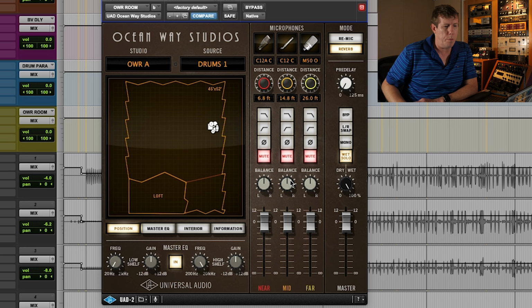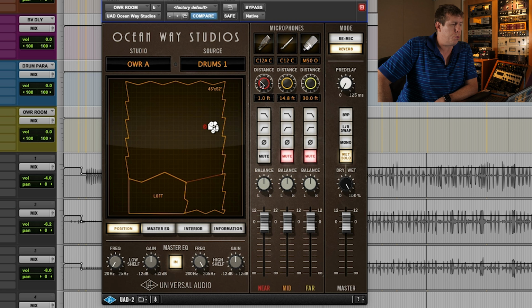I generally don't even mess with the other close mics, but that being said, it's such a useful feature because you have all three positions, and at the same time, you can move them even further or closer as you want. As you can see here, especially when I get to the C12s, the close mics, I can get them within half a foot.